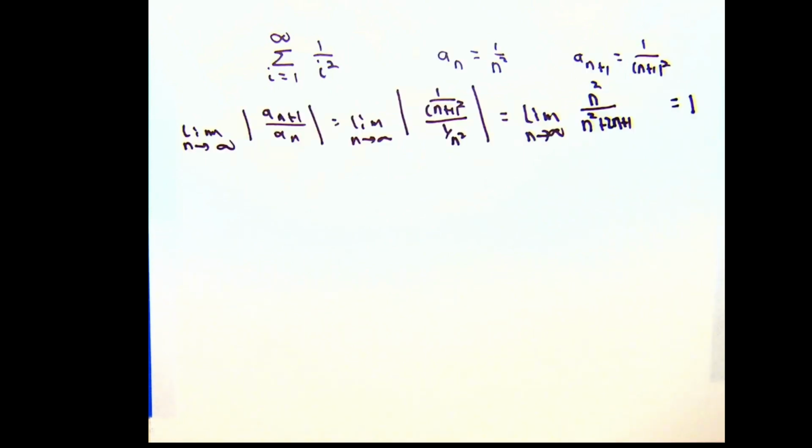Finally, it turns out that this ratio test fails on some relatively simple series that we're already aware of. Think of the sum i equals 1 to infinity of 1 over i squared. This converges because it's a p-series with p equal to 2. But if I work out what the limit is, it comes up exactly equal to 1, and the ratio test fails to say anything.